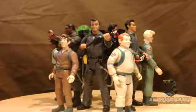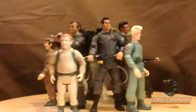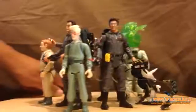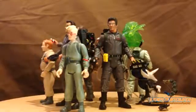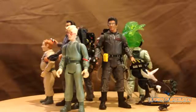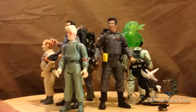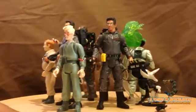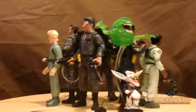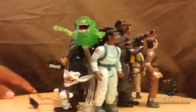So, yeah. I think if you guys find these at Toys R Us, if it's the last one and stuff, me and Donald looked through several boxes to try to find one that had the least amount of paint slop on them, because they weren't all too bad. It was just, every now and then you see a spot on someone's face or whatever, and I'm kind of picky about my toys. But if you go to Toys R Us and you see these guys and there's only 1 or 2 boxes left, definitely pick them up.